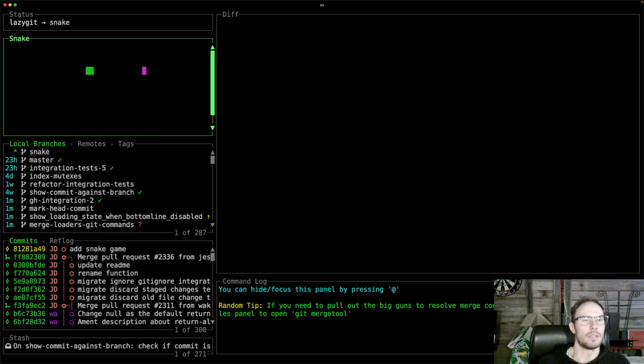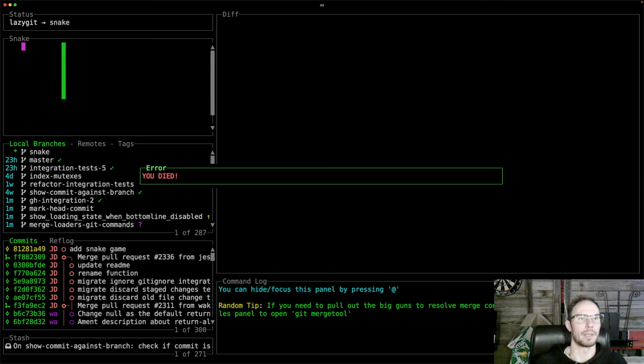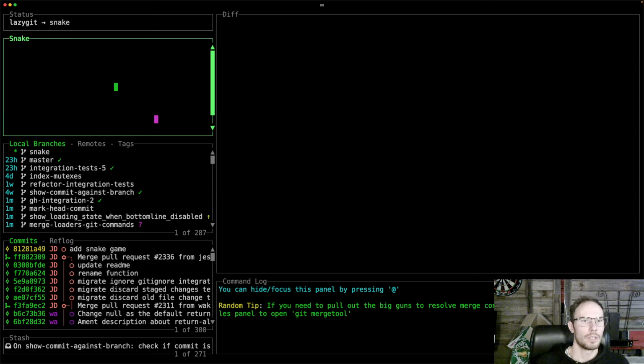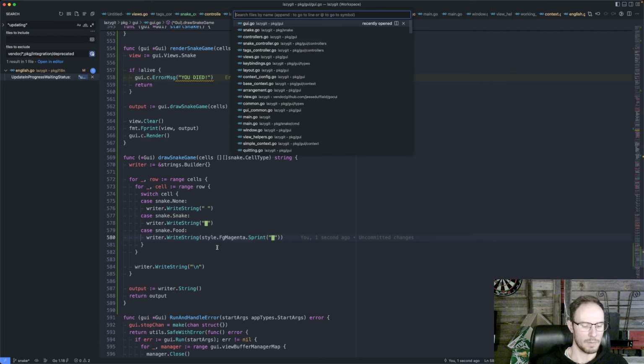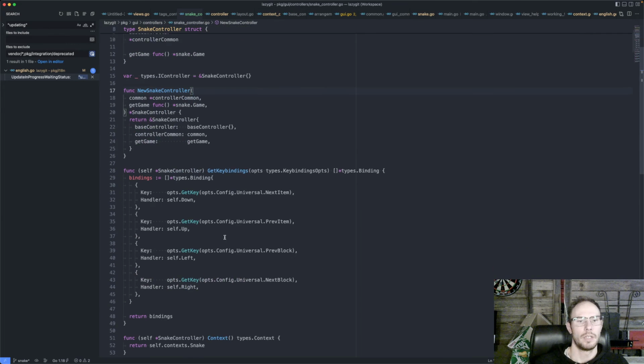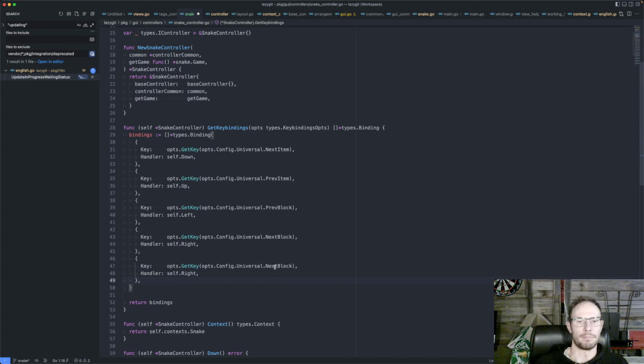Okay. Now, when I press escape, I suppose I want to go back to the actual files panel. So let's just verify that I can do that. Although I'm completely mesmerized right now by the game. Okay. So I should be able to press escape and leave that thing. So let's go back to my snake controller. Let's add a new thing in here for, is it return? Bad choice of name, but that is what it is. And escape.